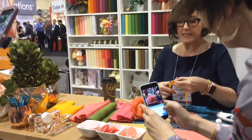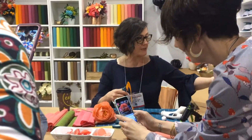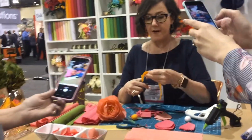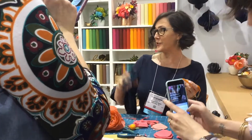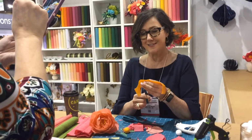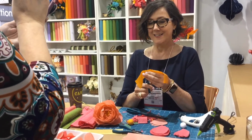So I'm actually going to give it a little bit more width than I would on this flower. I want these super fine. So these are a little bit less fine. I love my big scissors too, but these little tiny ones are my favorite, much more precise. If I lost them, I would die.